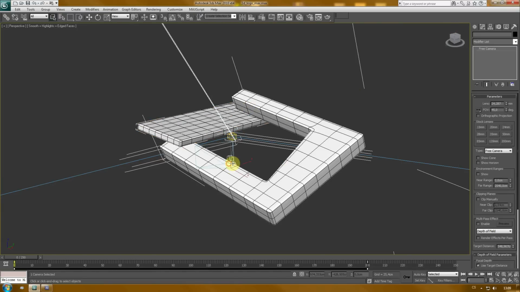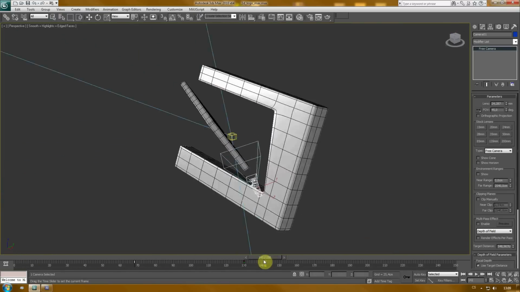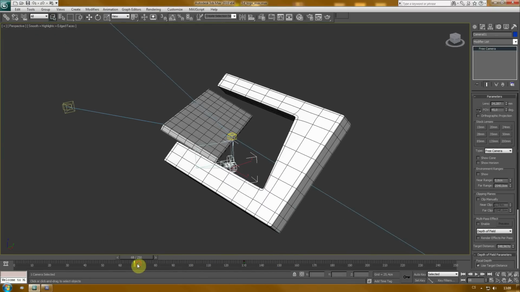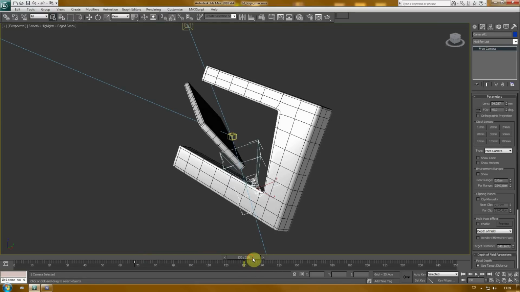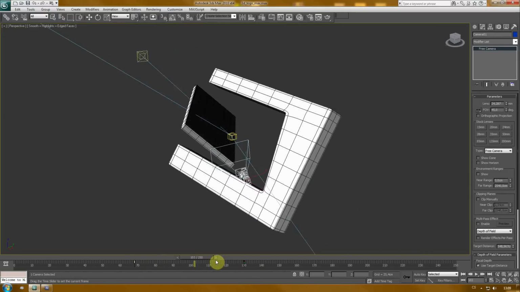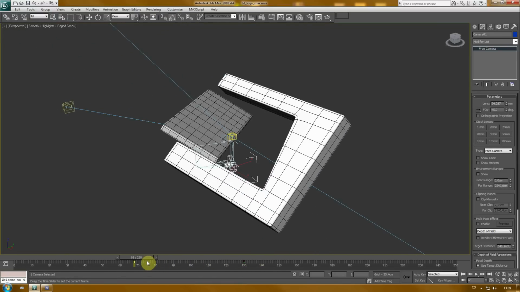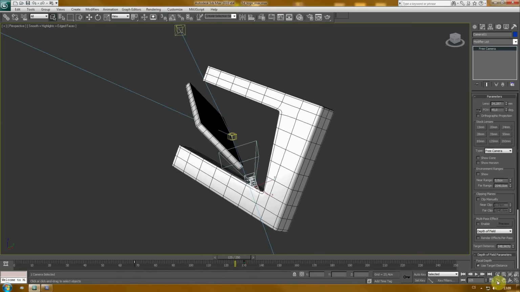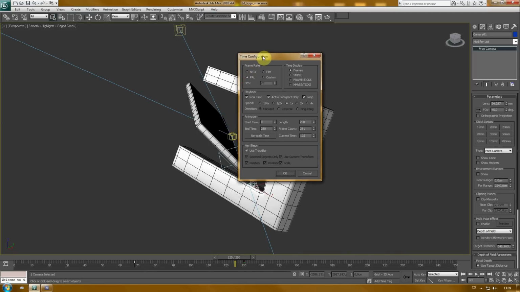I have a camera which has some animation. Actually, the animation goes from frame 68 to 130. It's this animation. So actually, let's change our preview from 68 to 130.